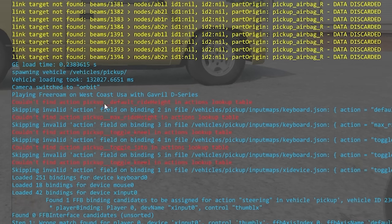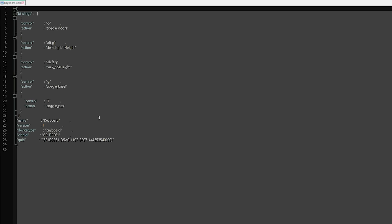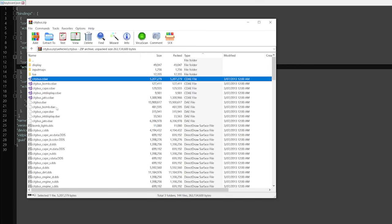So we got can't find action pickup default ride height and action lookup table. What the hell is that? Can't find maximum. Am I gonna have to give up on the airbag suspension and just lower everything? I think I might have to. This is ridiculous. So let's go find input maps keyboard. Toggle doors right out. Okay, so how do we set this now? Let's search for where it shows up in keyboard, input actions. Okay, so we need the input actions JBeam.